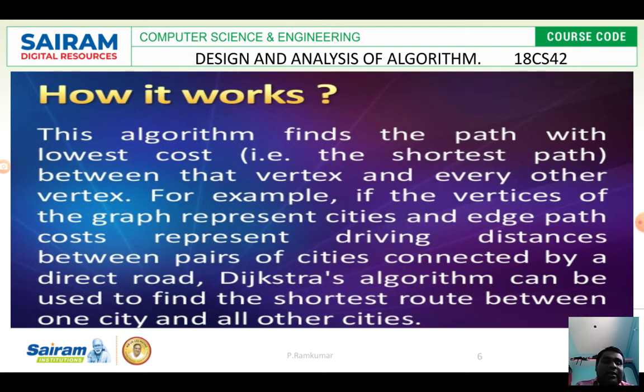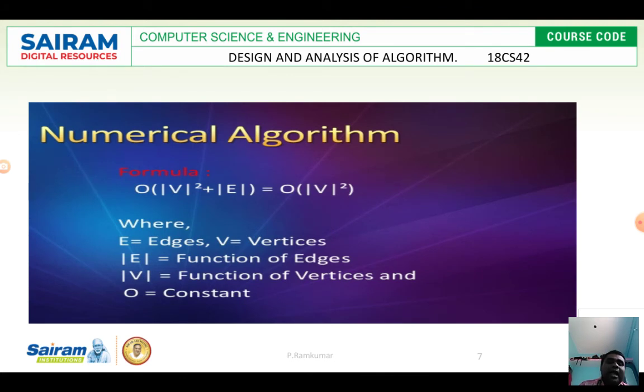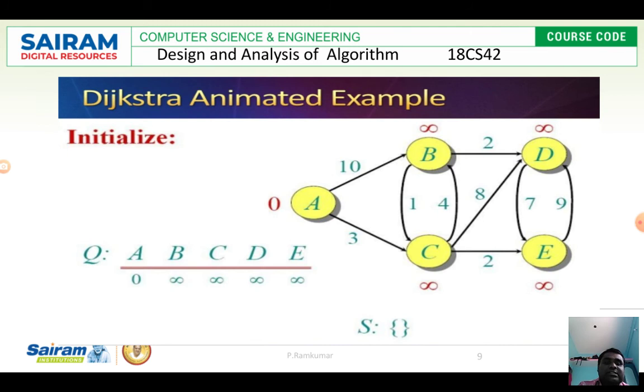Here assume that each and every vertex will be considered as a city. So now I am going to travel from one city to another city with the help of Google Maps, because nowadays it shows the shortest route. This is what this part reveals. And as we have discussed about the time complexity, n by n, that is order of n square.